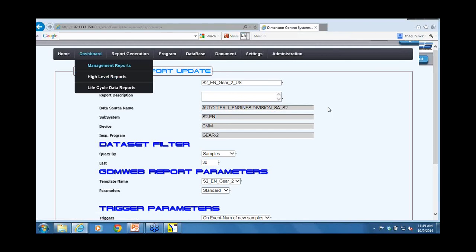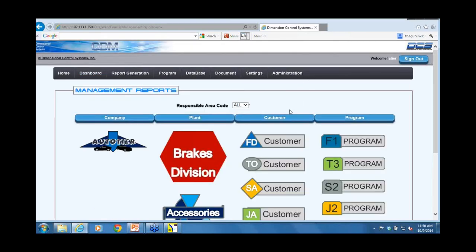Okay. One more. So you showed the template authoring tool. Yes. And that is a separate tool from the dashboard rollup. This the web-based.